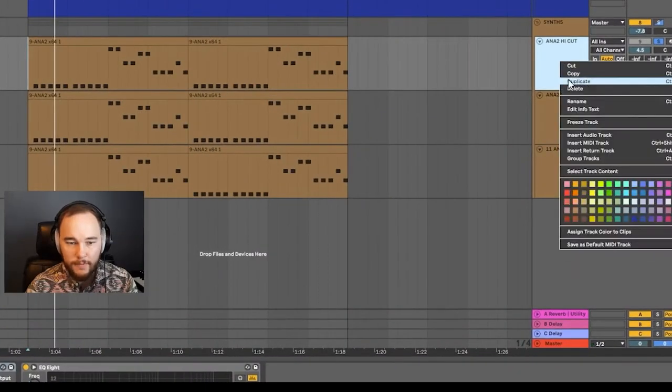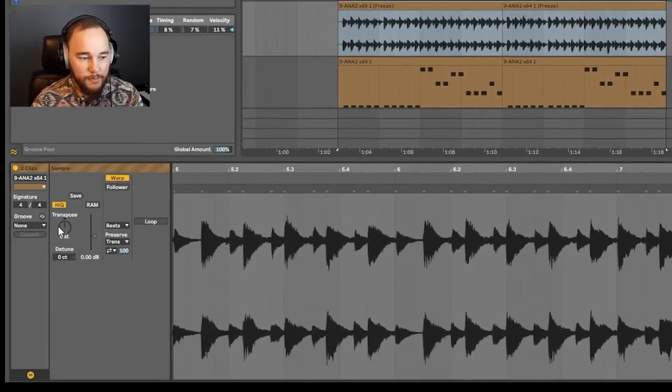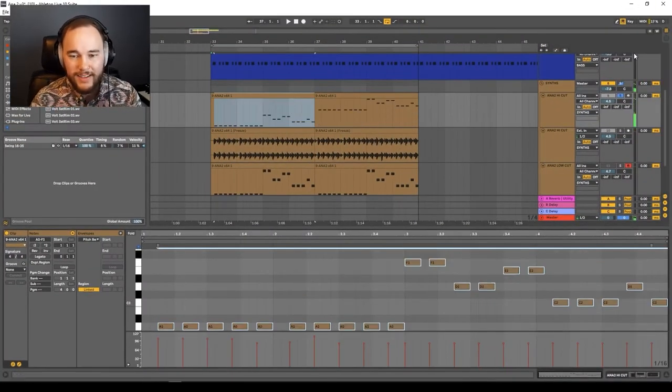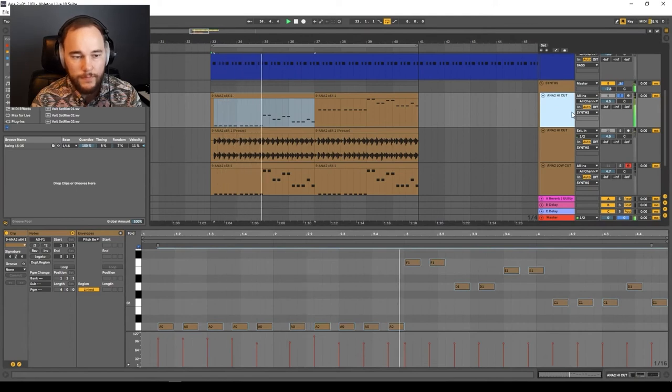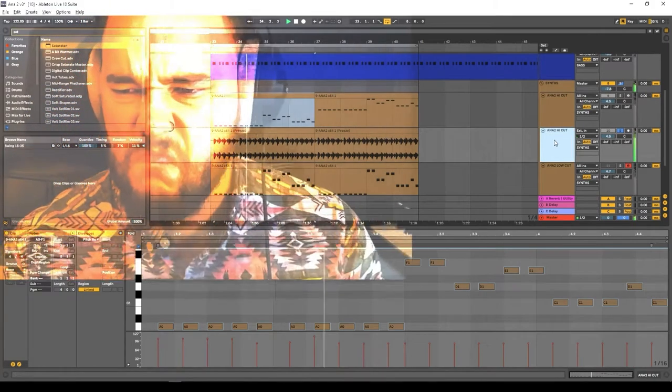Using Ableton's algorithms to bounce out your audio and change the octave — probably one of the best tips in this video. Take a sound, duplicate it, freeze and flatten it to convert the MIDI into an audio file. In that audio file, double-click, go into transposition, and change it up or down an octave. This sounds different from changing the octave in the actual synth itself — much grittier and more aggressive — and gives you more creative options by preserving harmonics you might not get from the synth alone.